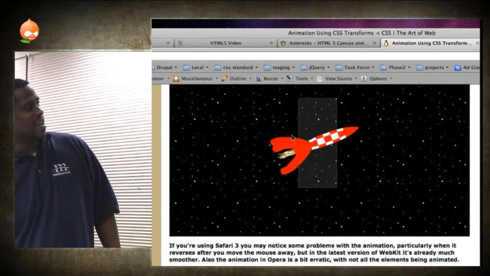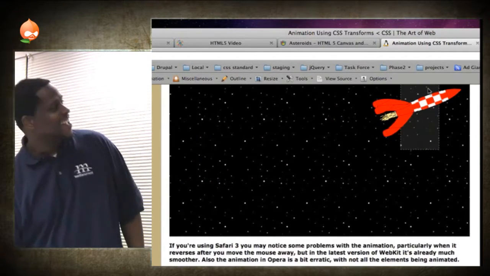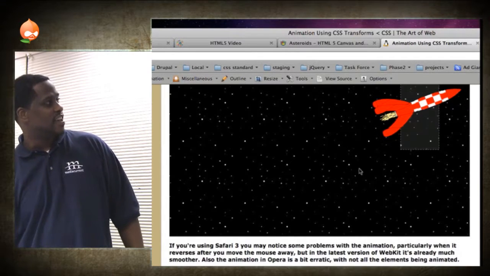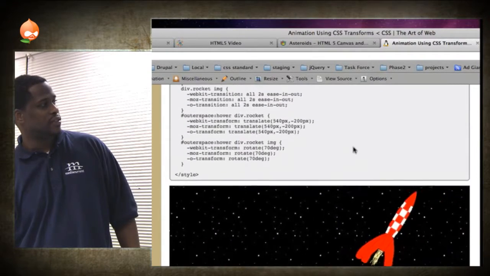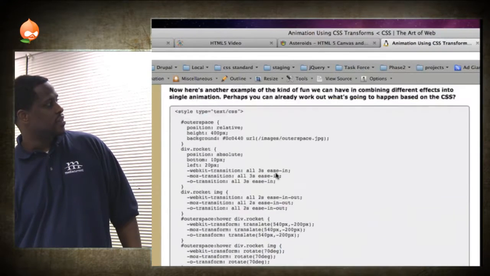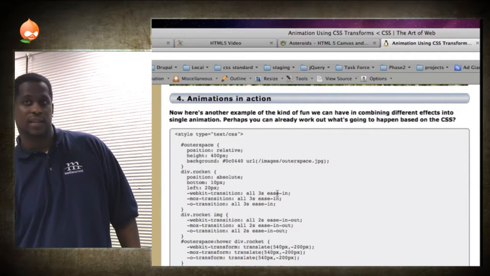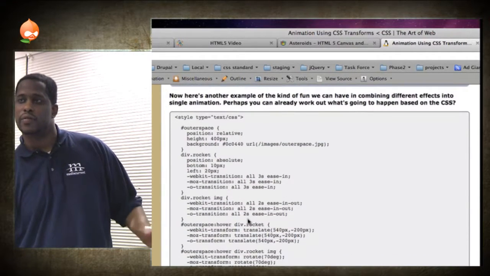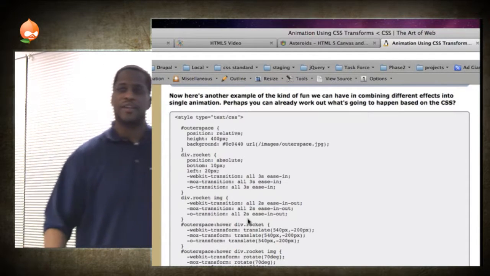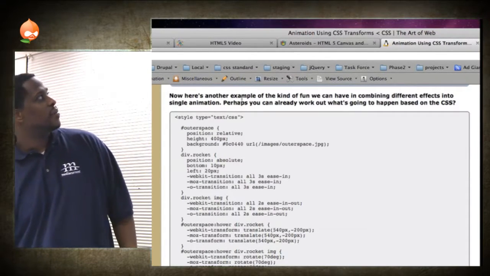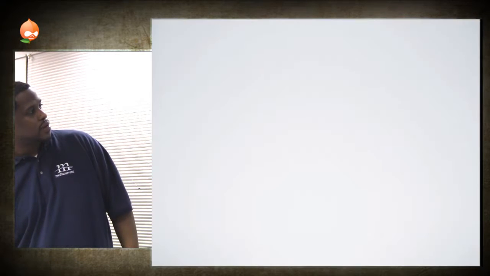Uh-oh, that thing is blasting off. It's gone. That's all done in CSS. And you can click on this site, which is in the presentation, and I think this is the actual CSS right here. You can ease in and ease out. This is growing up just a little bit. I mean, it's getting there. There are some other cool things you can do.